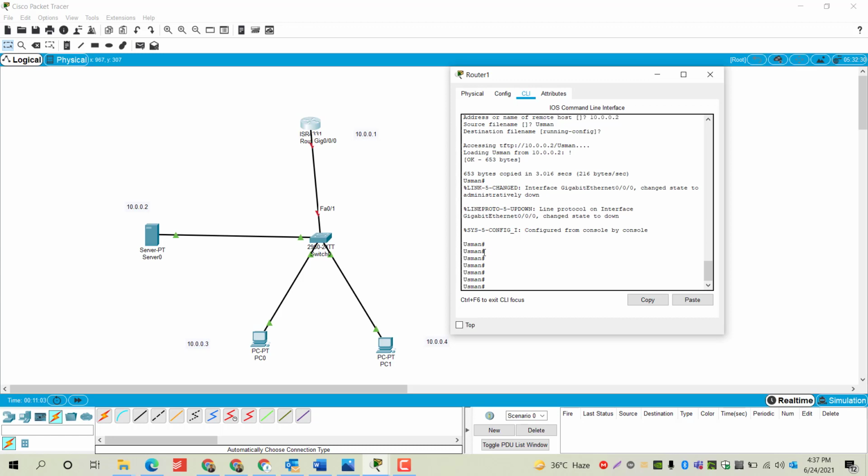Okay, so for configuration you can check that the name of the new router is automatically changed. It means that it has successfully reconfigured itself according to the previous settings we deployed in the previous router. So this is the confirmation that we have successfully restored the file from the TFTP server into our router.